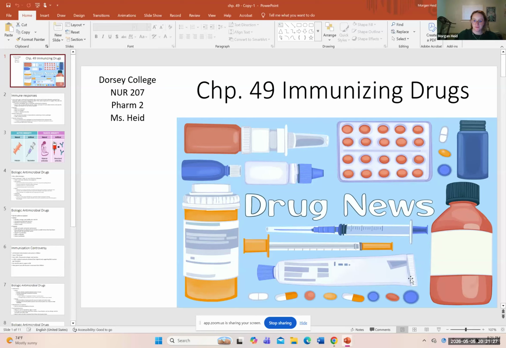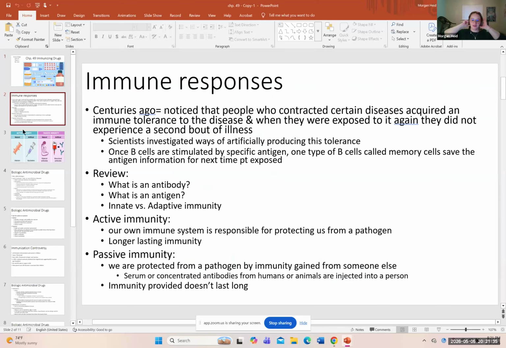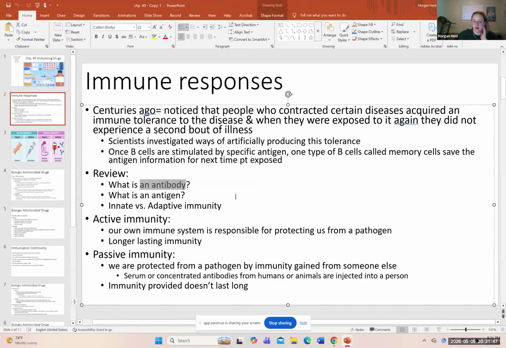So basically here, we just talked about immunosuppressants. We talked about the immune system and the basics of that. Now we're going to talk about vaccines. This isn't going to be anything super crazy. We already introduced that. We already defined what an antibody was: it was made to help my white blood cells kill pathogens.